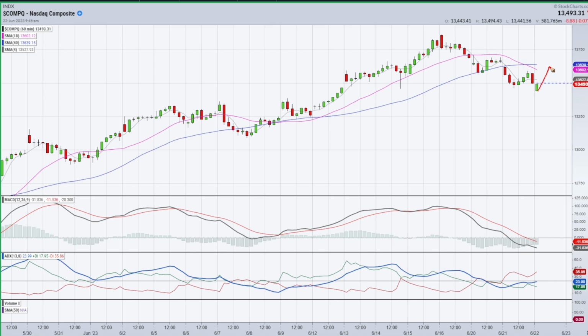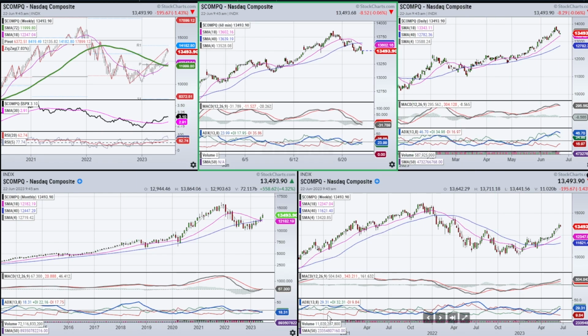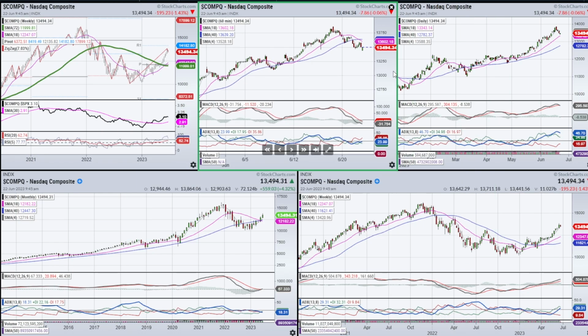I have found that it's not worth trying to be a hero and being in really early. I think you can wait for it to make a move up and then come back down and then look to play the first high or low, or the first upturn after that. So in a lot of ways, you can look at it from a MACD standpoint, maybe see a crossover and then it'll come back down in the second crossover, or a pinch play or something like that could be the setup I'd be looking for on this. So I'm not necessarily saying to definitely wait for a pullback on the weekly chart.